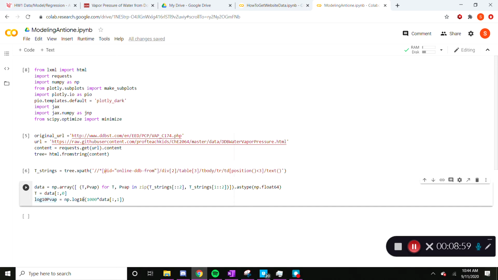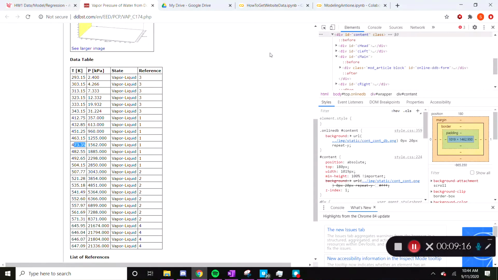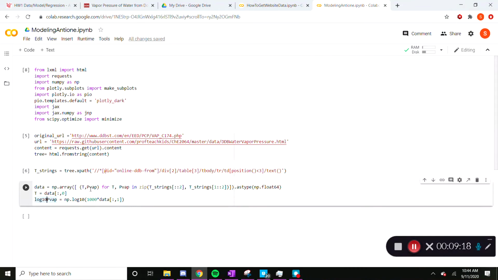So this is a log base 10 of 1,000 times, and then this is our first or second column, our vapor pressure. This 1,000 exists because the Antoine equation has very specific units, and we're in kilopascals, we need to be in pascals. So to normalize units, we've created this 1,000 times, and then everywhere there's a vapor pressure.